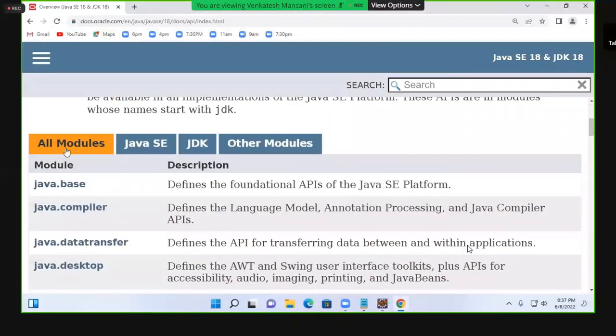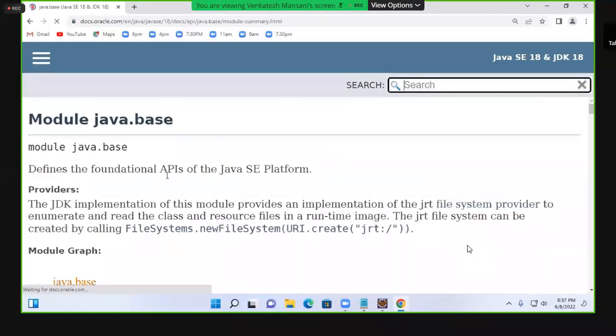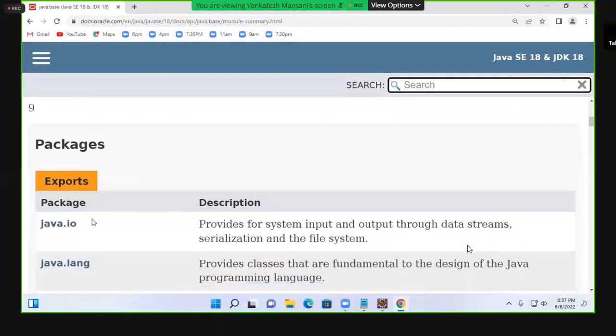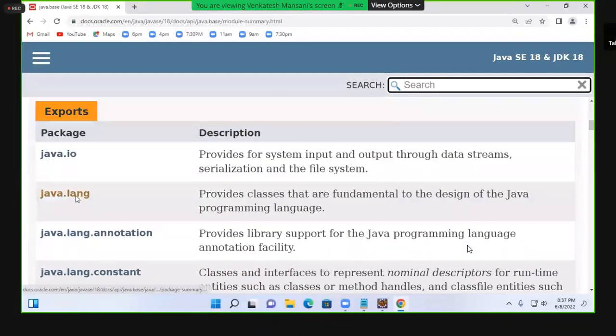All modules. java.base is a module. If you click on this, the packages will be there: java.lang, java.io. So one more concept introduced in Java 9: all packages you can group together as one module. If you want to create such a module, click on the create button. If you don't want a module, click on the don't create button.